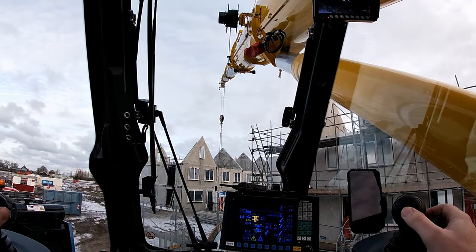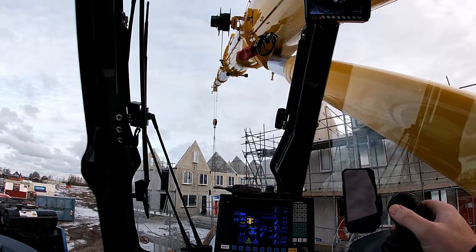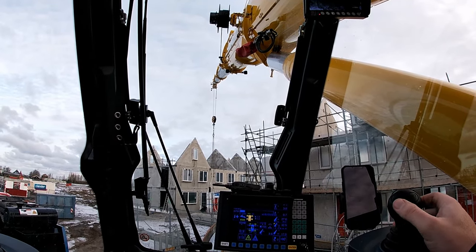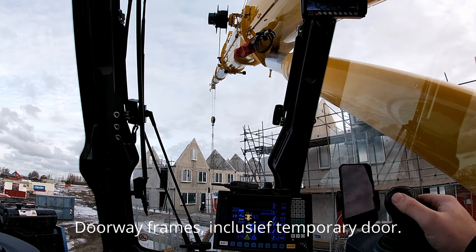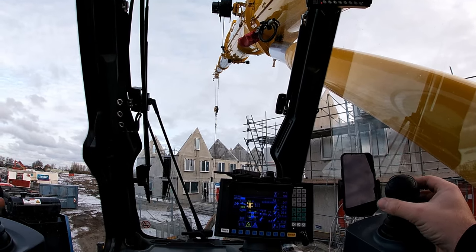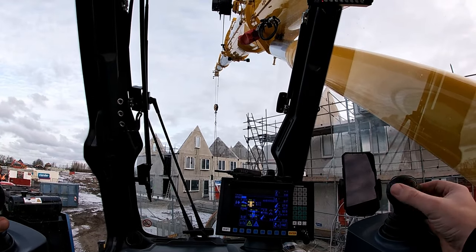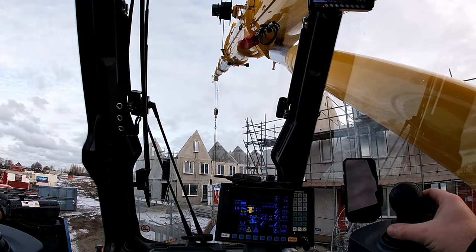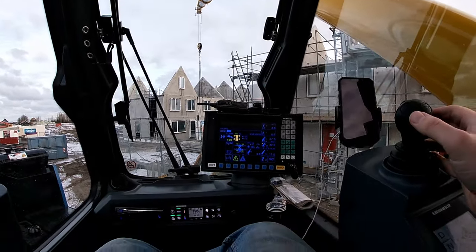Now we wait again. So in between lifts, already a few hours later, I'm also putting some doorway design or prefabricated doorways into the place as well. So yeah, I do pretty much lift anything. Anything that people cannot lift, I do it for them.